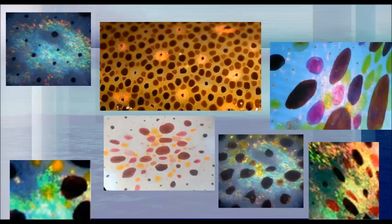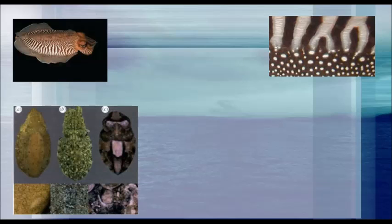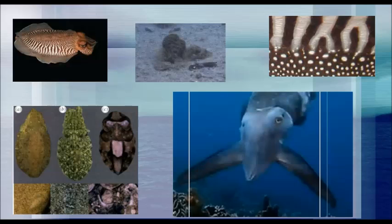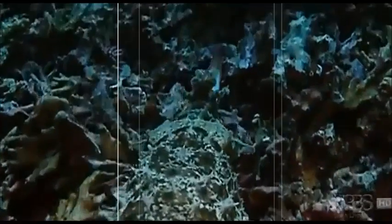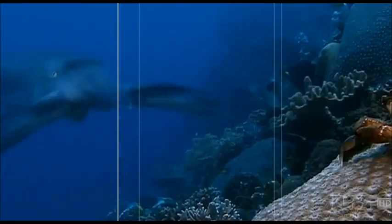Overall, the cephalopods are a very unique group of marine animals. Their beautiful body coloration and bioluminescence play key roles in both their communications with one another and their mechanisms for feeding. For communication, we discussed the intense zebra pattern used by males to find a mate and to warn off other males. For feeding, we looked at the three basic body patterns used for camouflage, the masquerade technique, and the role of the passing cloud. It is clear that cephalopods are a highly advanced group of mollusks.